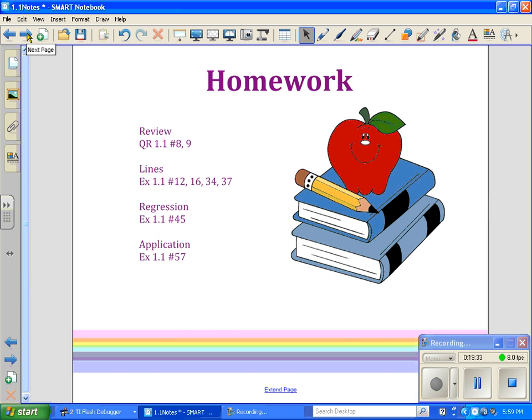Next up, the slide of all. We have the homework page. On the homework, a lot of times I'm going to give you homework from 2 different sections. This is the quick review, which is at the beginning of 1.1 homework, and then all of these other ones are just the section 1.1 exercises. So there's only 6 of them down here. I just separated them so that you can do them by topic if you want to.